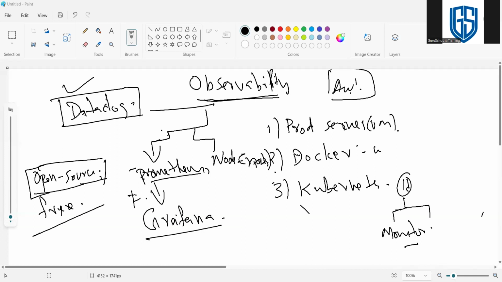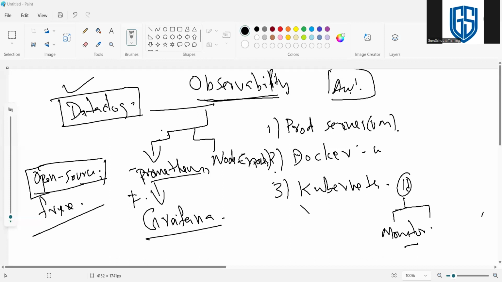Basically we are using these tools for monitoring our infrastructure. Prometheus is an open source monitoring and alerting toolkit designed for reliability and scalability. Coming to the working principle, Prometheus scrapes the metrics from various systems.